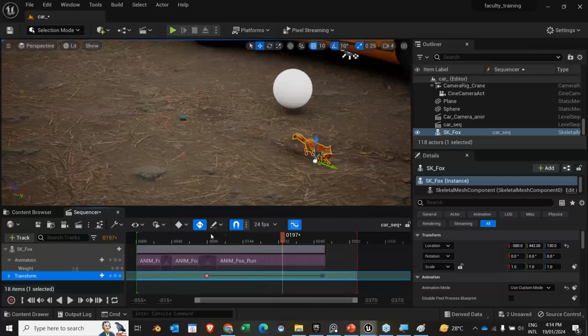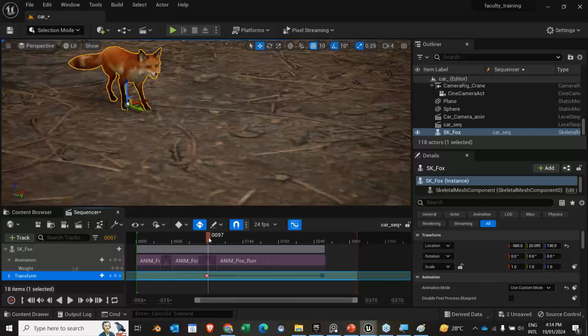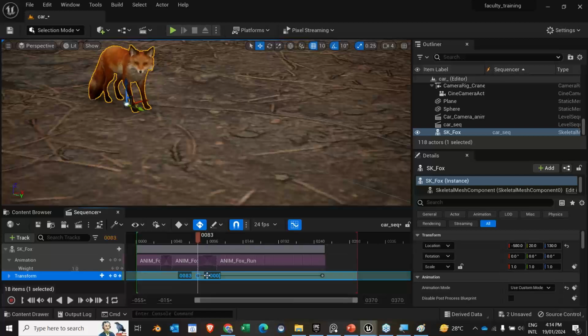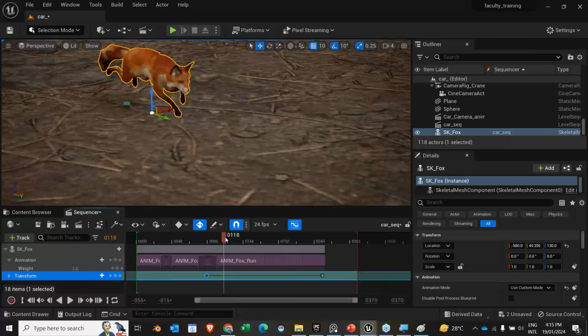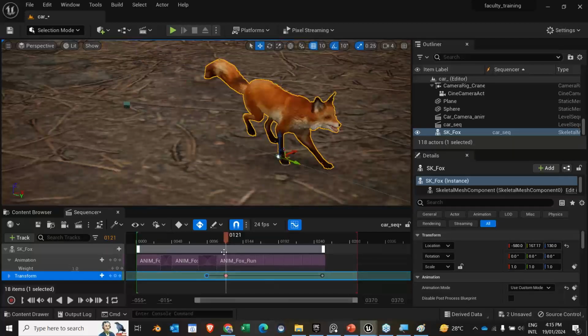Correct? Now I need to change my keyframes, right? Because what's happening? This is jumping from this and my position needs to start from here. Little bit more, where we can see it started to jump, right? So what we'll do, let's add one more keyframe, let's put it here.